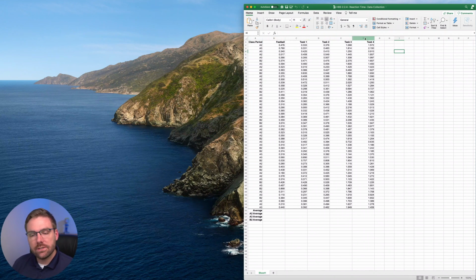So every cell has a specific location, whether that cell is A1 or F58 or AA1900. There is a specific location for every cell on the spreadsheet, and that's super helpful for what we're about to do. And it's also helpful for being able to talk to somebody about it.